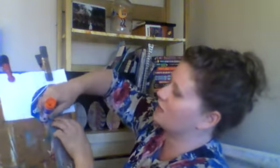So with the glue stick, once I have a coat around the whole thing, I just go around the edge one more time because you really want to have a good coat of glue around the edges. Okay. After I have glue on both sides, I'm going to stick them together. I'm going to try to square them up as best as I can, especially trying to make the bottom kind of flat. If they don't fit together perfectly, it's not that big of a deal. We'll take care of that later.